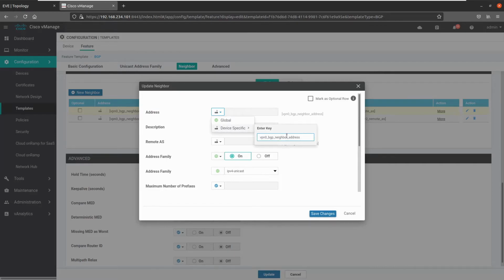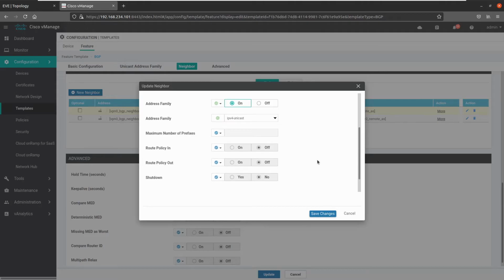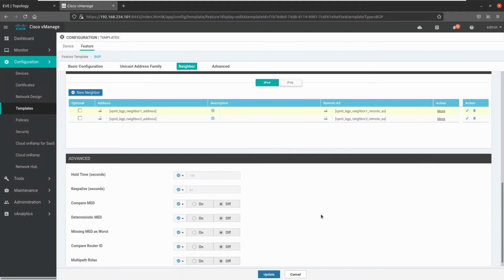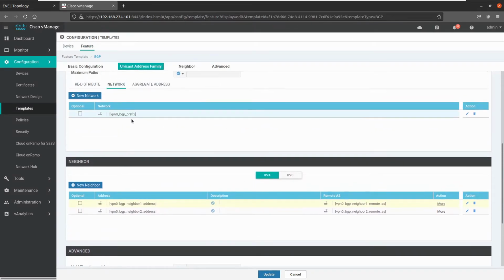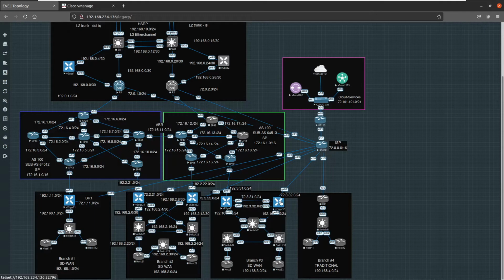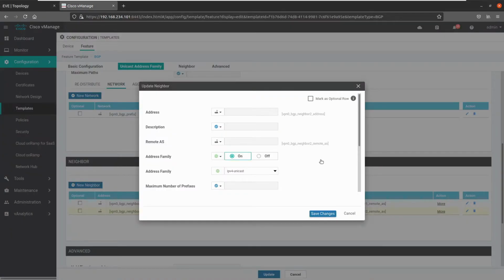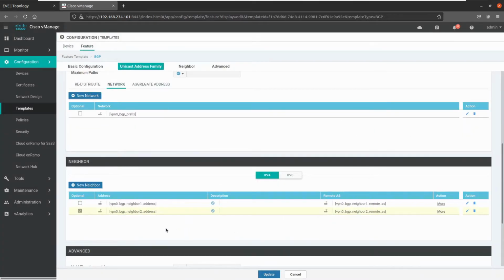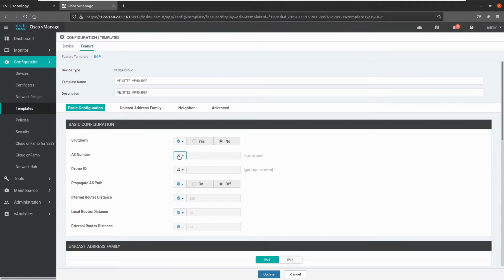Label 1. I hope Cisco has changed this behavior, because that's really boring. VPN 0, BGP neighbor 1. And I have 2 neighbors. I'm just going to advertise 1 single network. Oh, I remember. I have to make one of them optional, because VH32 will only have 1 neighbor, so I'll select this as optional. And I think that's it.